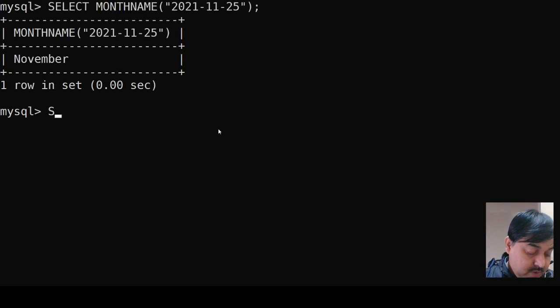Now another one: select MONTHNAME. After MONTHNAME, we open the bracket, open the double inverted comma.